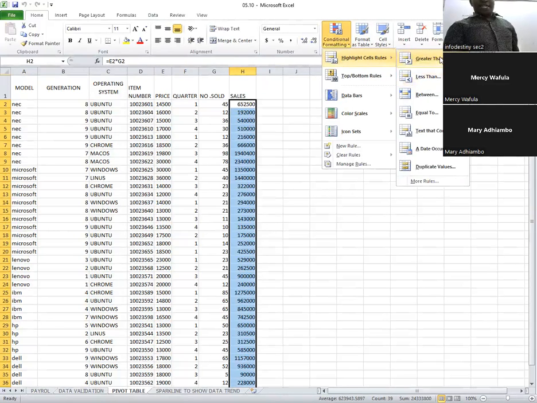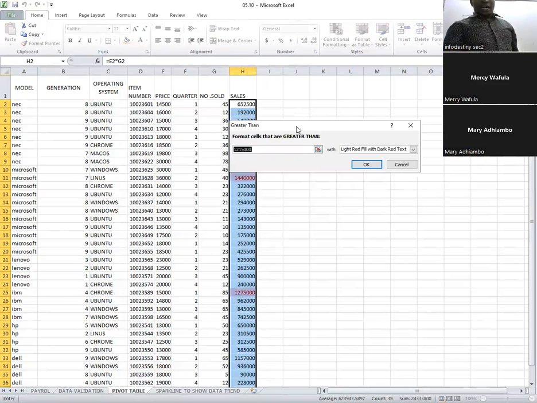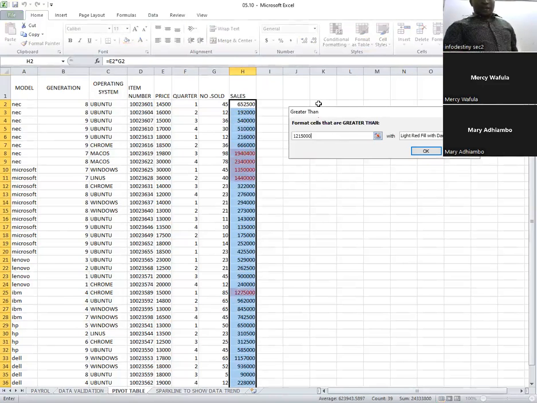Maybe I need the cells which are less than or greater than, maybe 250,000. So I've selected greater than, so it is not below, it is greater than. All the values which are greater than 250,000 will be highlighted in red, the way you are seeing.